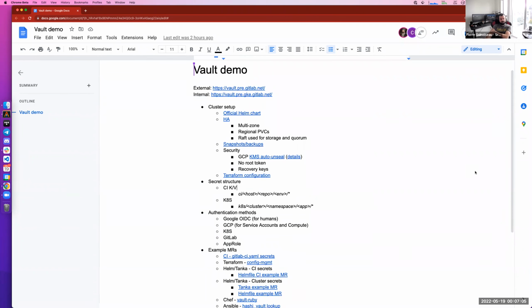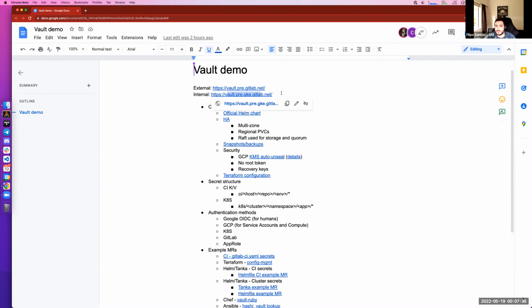All right. So this is what we're going to cover as an overview. Vault is currently deployed in the pre-environment, and this is the external URL that you can use to access it today. Well, not to log in yet, because we are still waiting on IT to get some permissions to access Google Groups so that we can integrate policies for everyone.